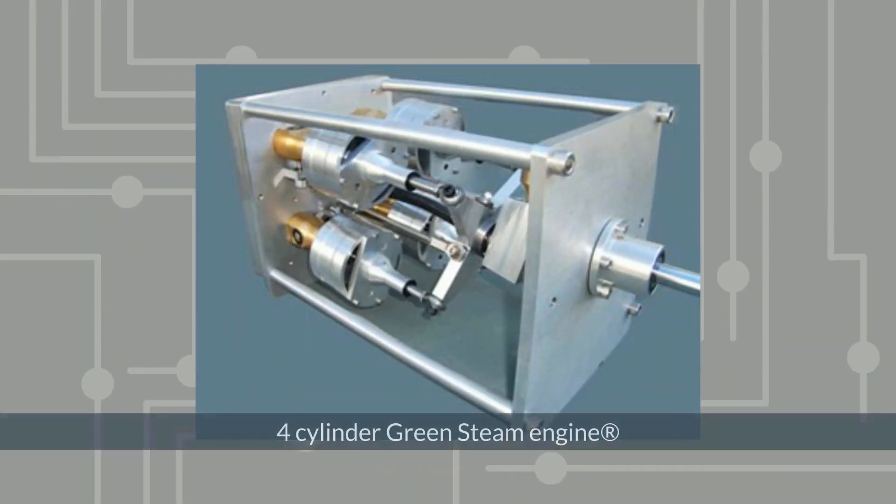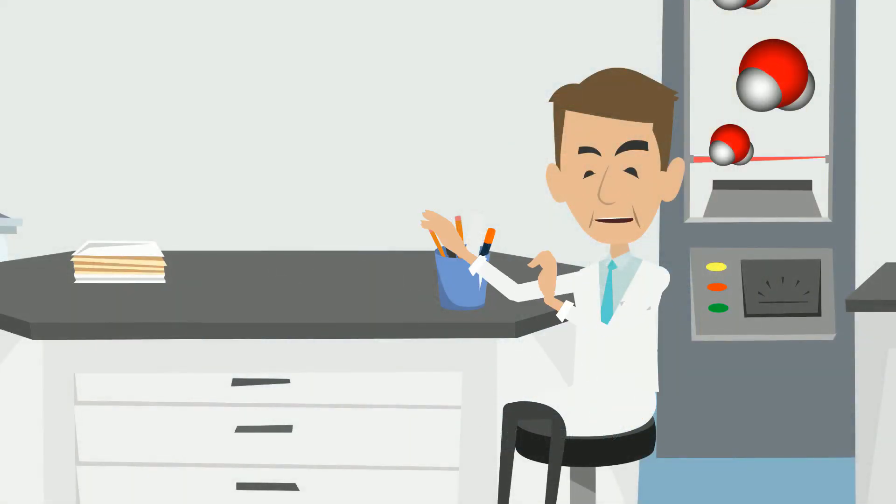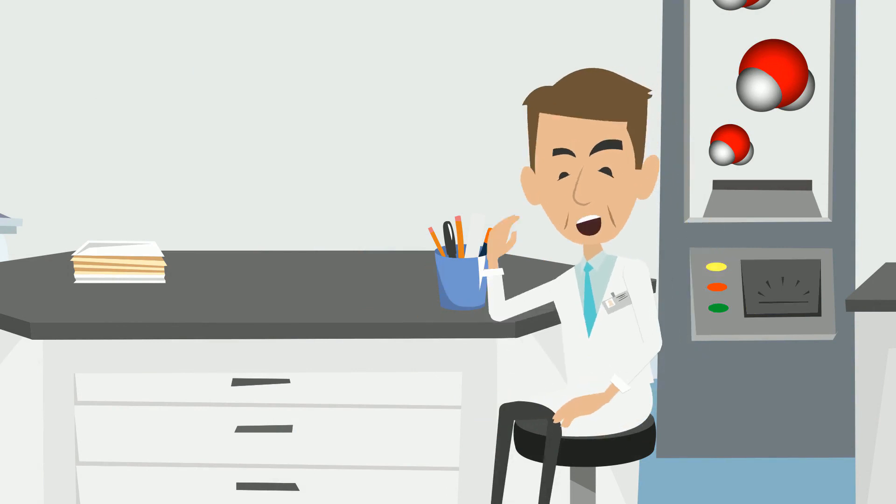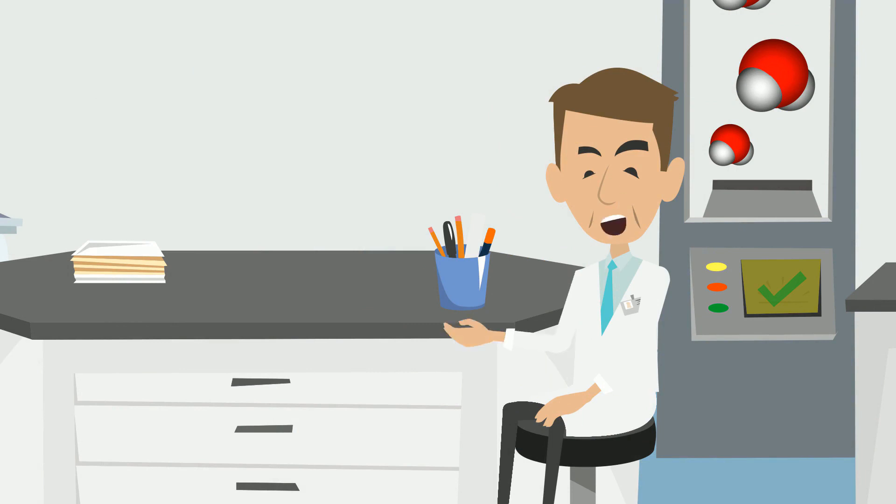Steam from the aphoid boiler runs a patented four-cylinder green steam engine designed by Robert Green. This particular version can produce up to 20 horsepower, depending on steam pressure, cylinder volume and RPM. This revolutionary steam engine is the perfect power generator.